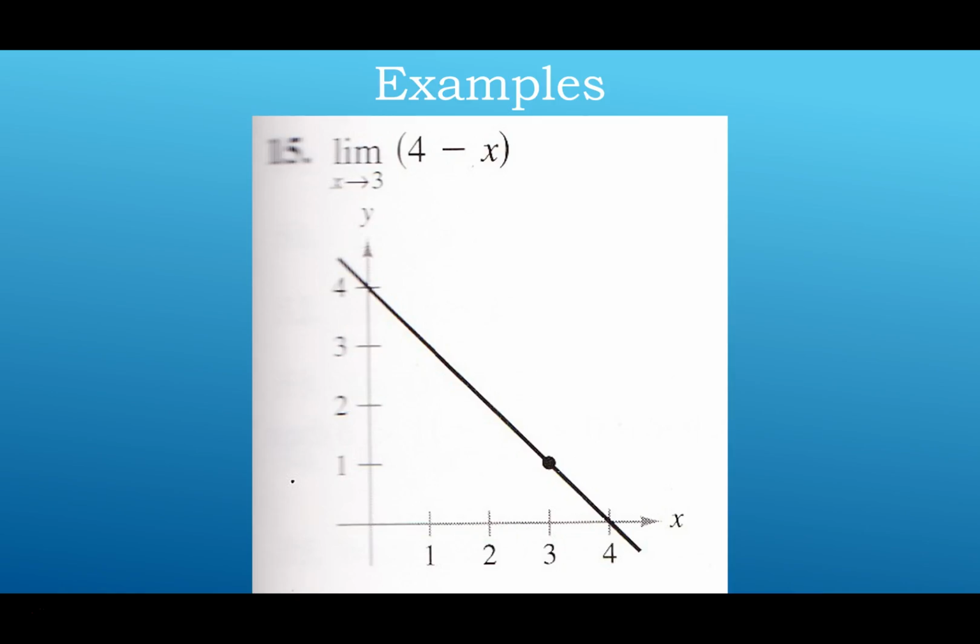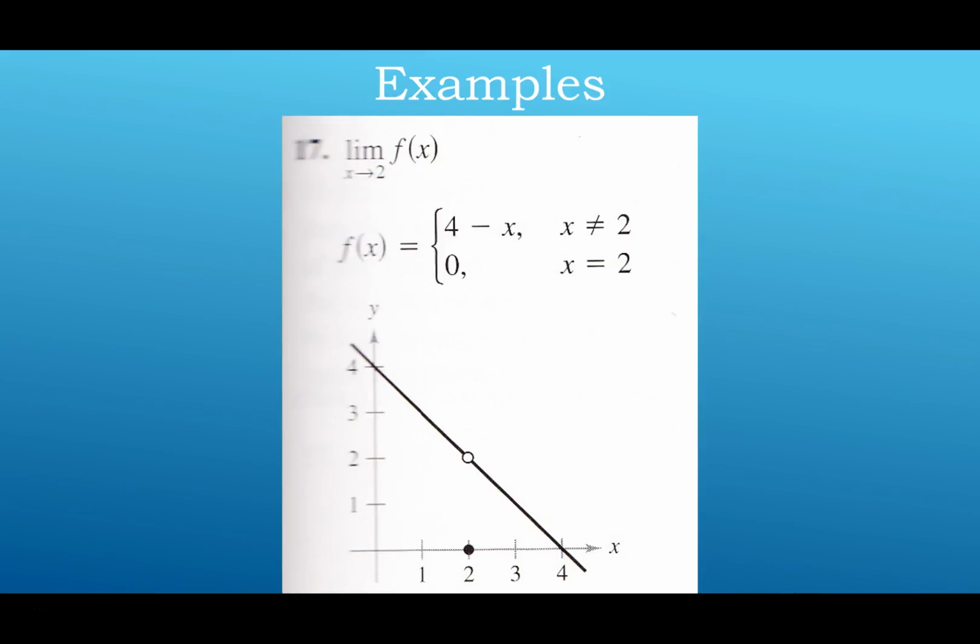So first example, we want to evaluate the limit of this function on the graph as x approaches 3. So here's 3 right here. I want to go from the left-hand side of the graph until I get to 3, and then for the right-hand side. And if I meet at the same point, the limit will exist, and the y value at that particular point is our answer. So the limit of this function is 1. If they approach 2 different points, then the limit would not exist.